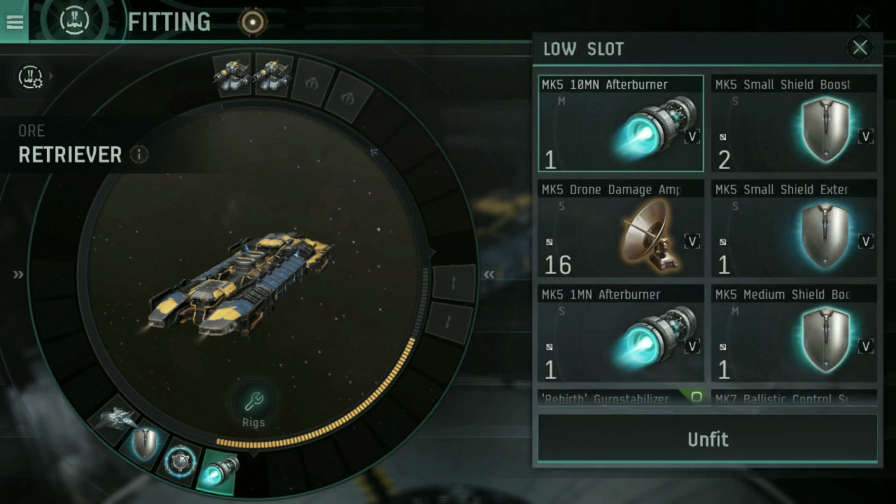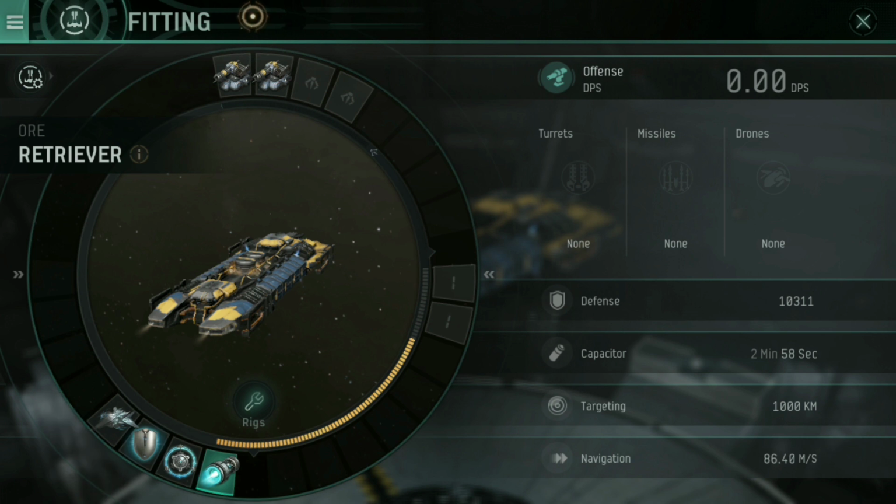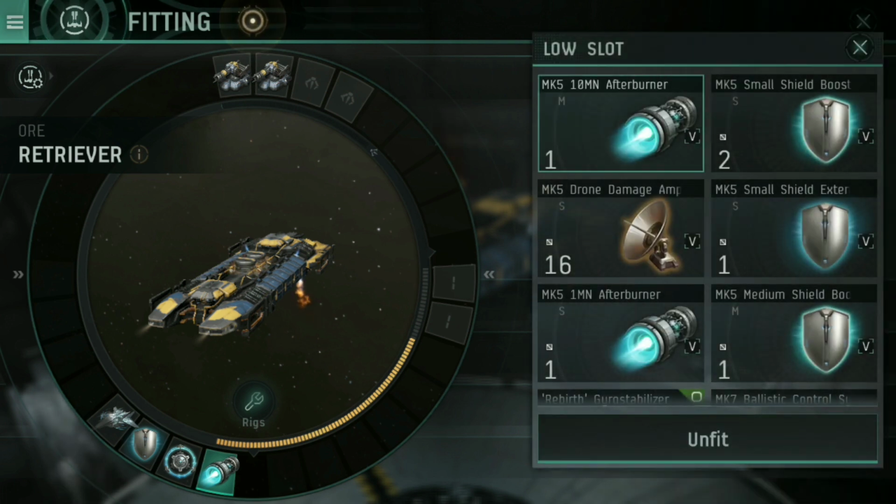That then brings us down to the low slots. This is where things get a little bit more confusing. Of course, the first thing you've just seen there is a Mark V 10 megawatt afterburner. You can use a micro warp drive, I just didn't have one handy. This is literally just for moving through asteroid fields faster, and as a way to align quicker in order to jump or to reach warp speed quicker if you're jumping out of an intense combat situation.